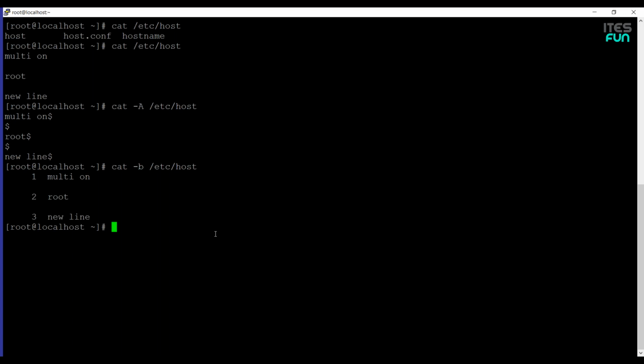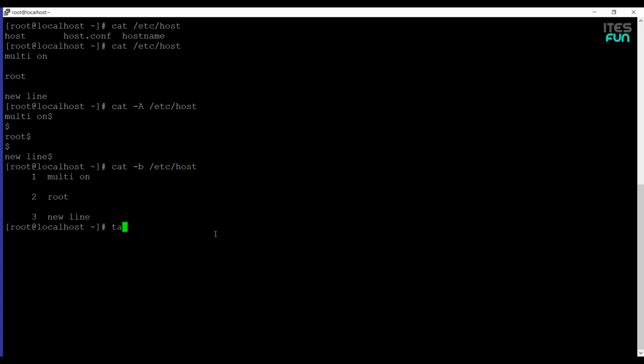If we do cat -s on /etc/hosts, you can see it suppresses multiple empty lines. The configuration file doesn't have multiple empty lines, so it doesn't really give us a good result. But you can see it's showing the line numbers as well and suppressing the blank lines.